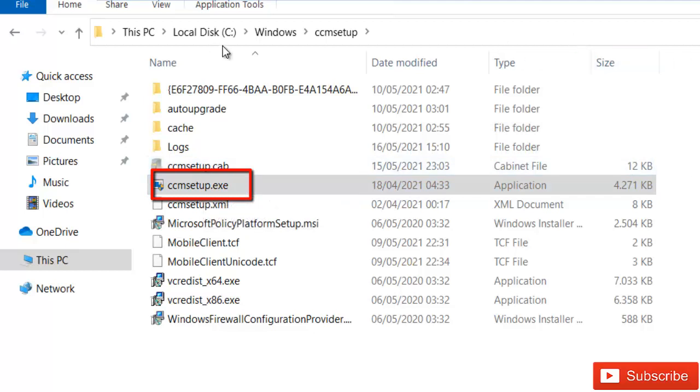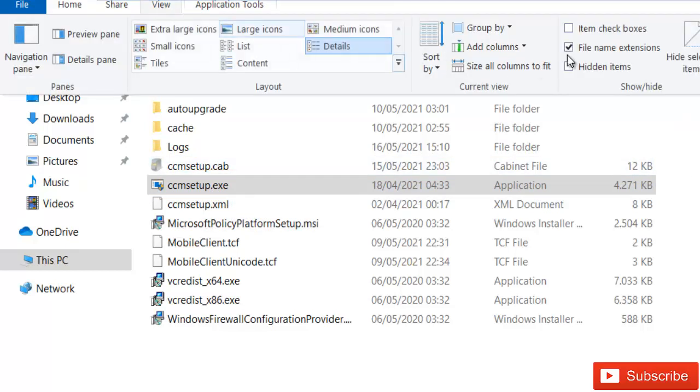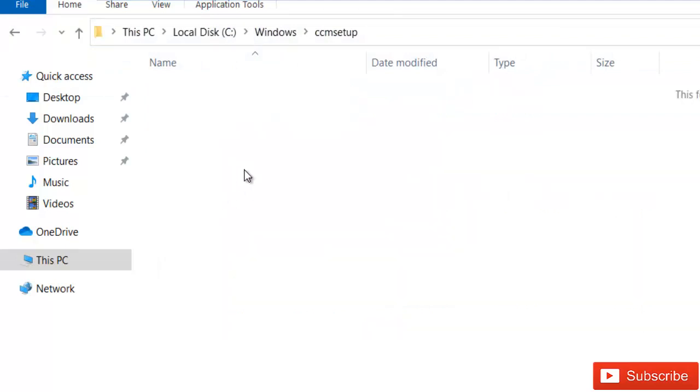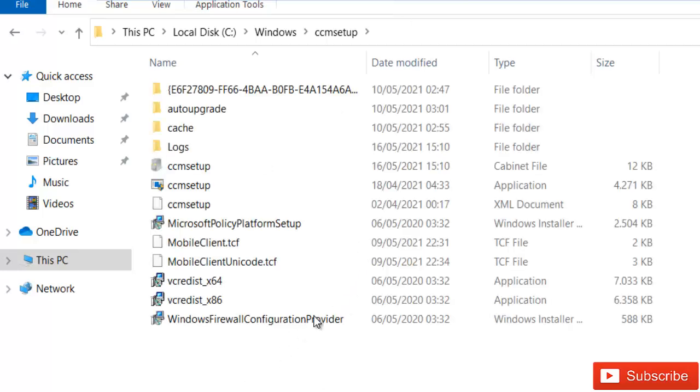If I go to my view here, the extension is hidden, so you will not see the extension of this file. I can only see that it's an application file by type.